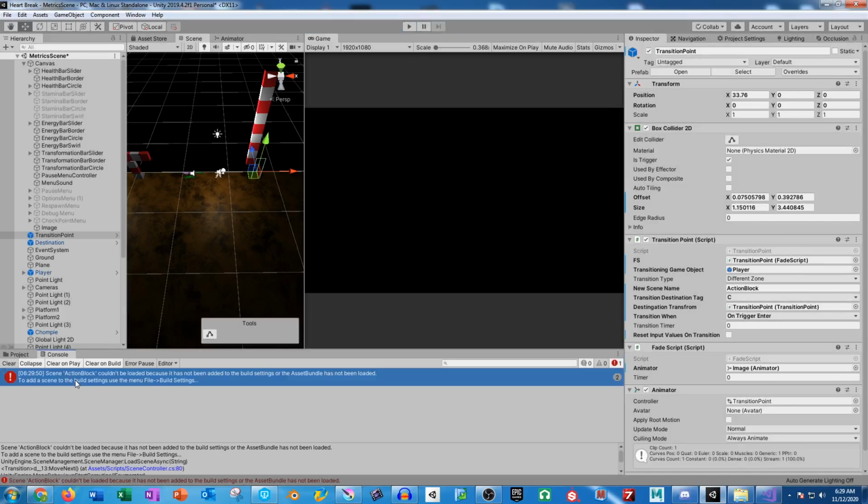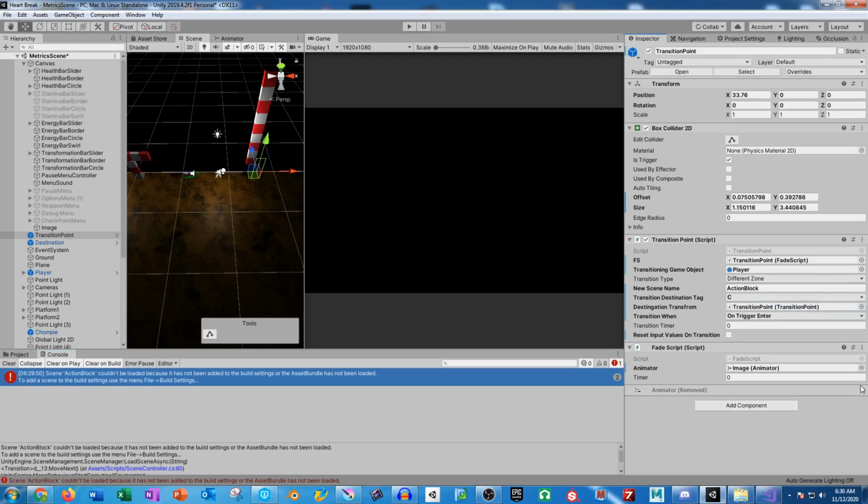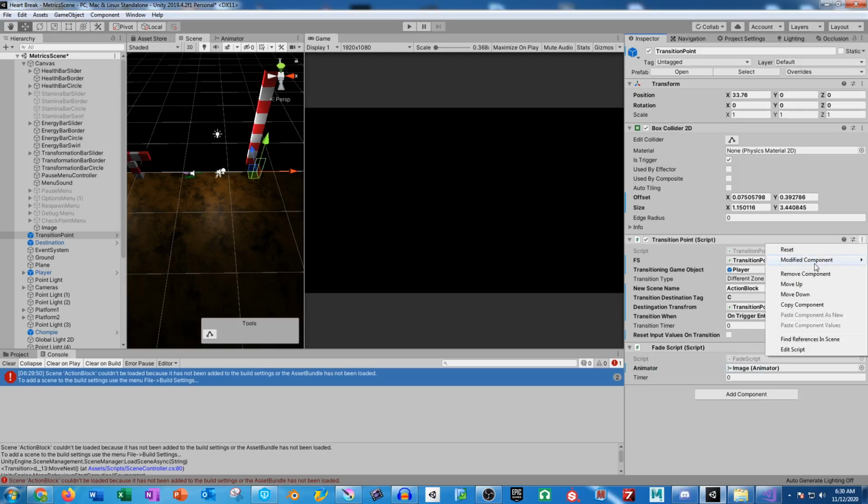So, yeah, we have action block. This is one of the other scenes that someone else is working on. I just haven't added it to my build settings, but it is doing exactly what I want it to do. So I'm really happy with this. I'm going to remove this component because we don't need it. Go ahead and apply to prefab. I'm going to say modify, apply to prefab. I'm going to do the same right here, and boom, we are done. All four done. So I'll be right back.